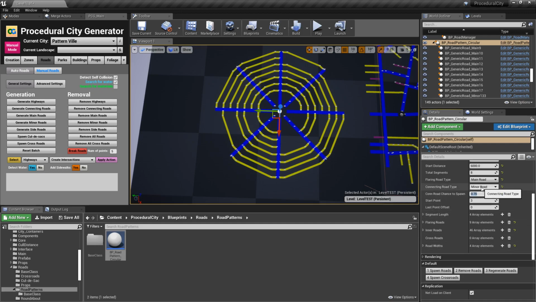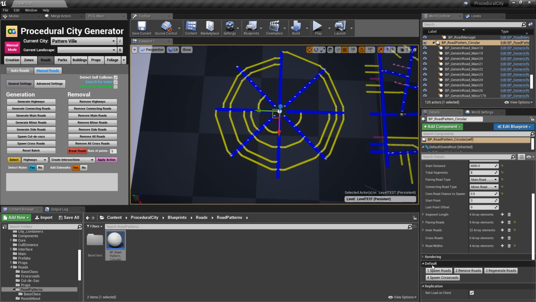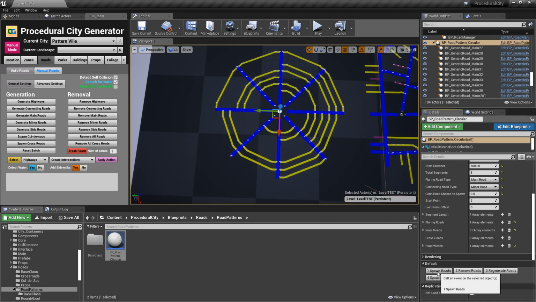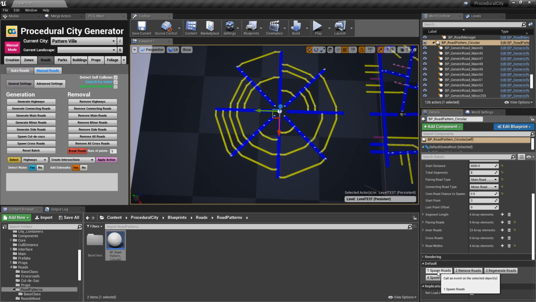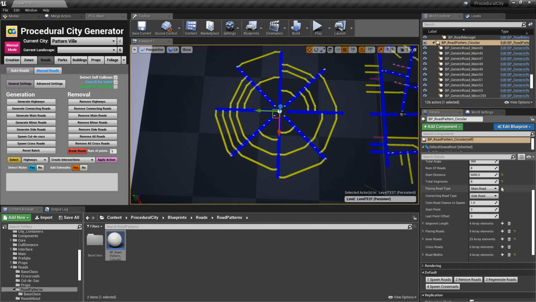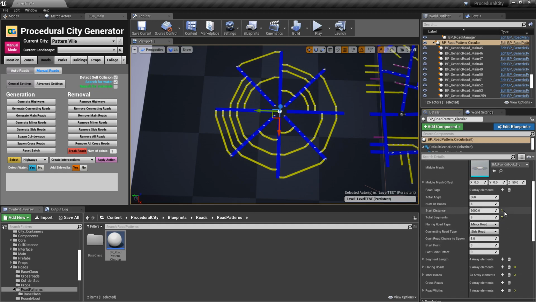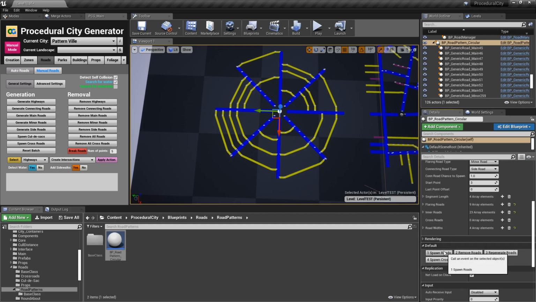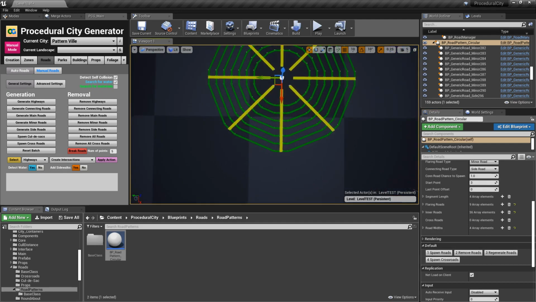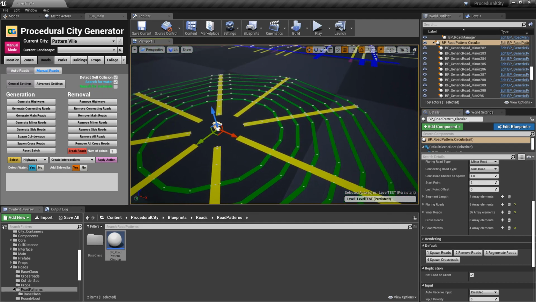If we make this smaller, like 50% chance, and click on spawn road, you notice now that we have very different patterns, and we can keep going until we find something interesting. The point is that now you have a more random pattern. Then I'm going to go back and select these as the default and click on spawn again to make it a tighter shape.